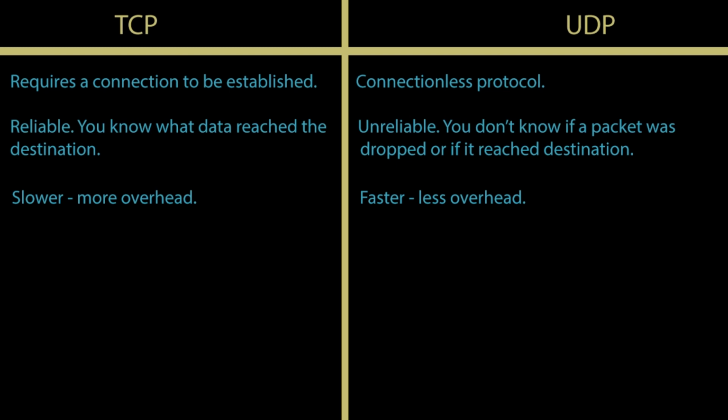UDP, however, is good when you just want to send something fast, but you don't necessarily care if the packet got dropped. For example, if you're playing a game like Counter-Strike or some kind of twitch shooter, the position of your character might be updated using UDP. The position in these kinds of games is updated many times a second, so if one packet gets lost, it's not a big deal. You can just rely on the next packet to overwrite what that lost packet had missed out on. Let's take a look regarding reliability on how TCP and UDP actually function when sending packets.